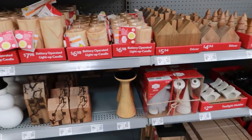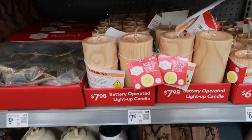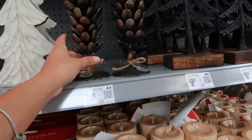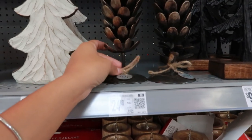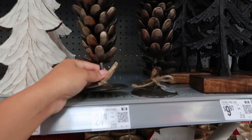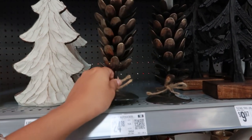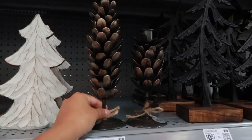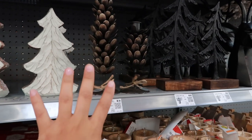They have some wooden pieces. Oh, and these light up. These are batteries. Very nice. Oh, look. $25. Now, is this $25? It's gonna say for the set, but it can't be because otherwise it would be together. I don't know. This might be in the wrong place. Oh no, these are $4. Okay, I was about to say, like, that's crazy. $4. Not bad. Not bad. For the little Christmas party and the centerpiece at your table, get it.